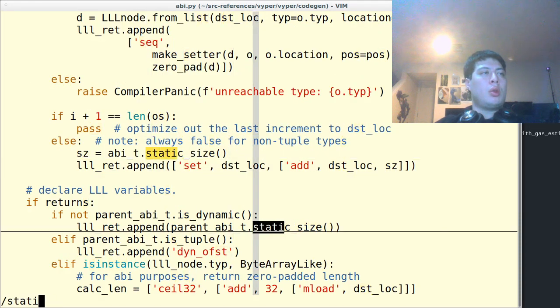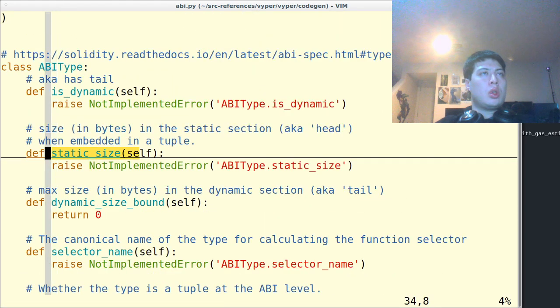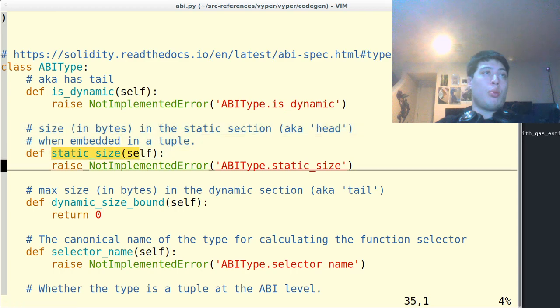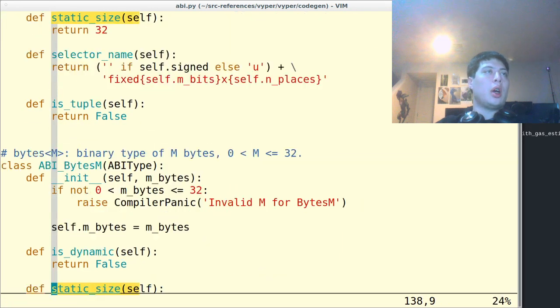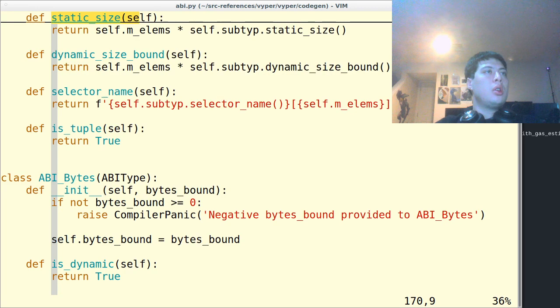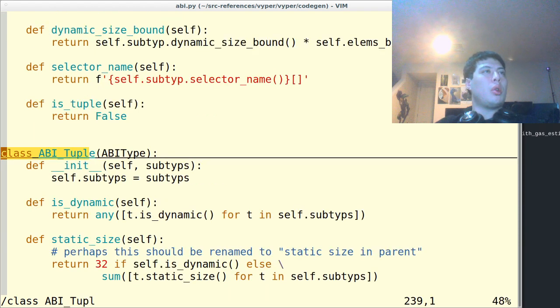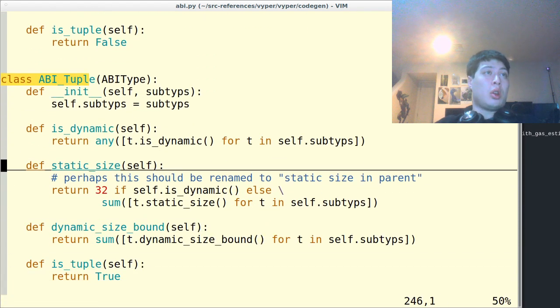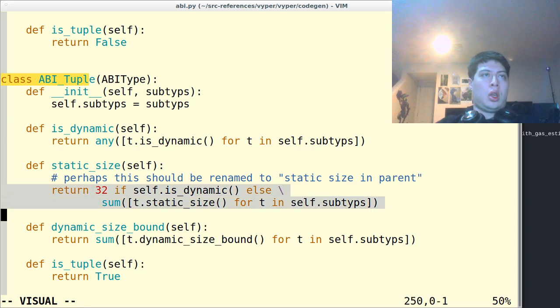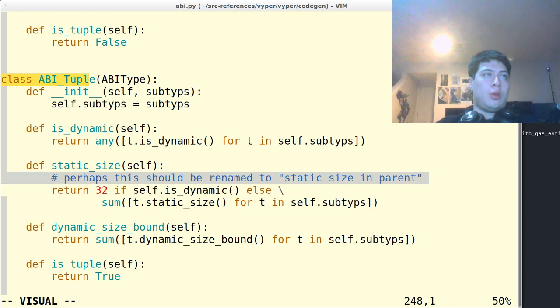I even wrote notes to myself about this, which is that it's the size when it's embedded in a tuple, and is not generally correct. So for class ABI tuple, the static size is going to be 32 if it's got any dynamic data in it. And I left a note to myself, perhaps this should be renamed static size in parent.